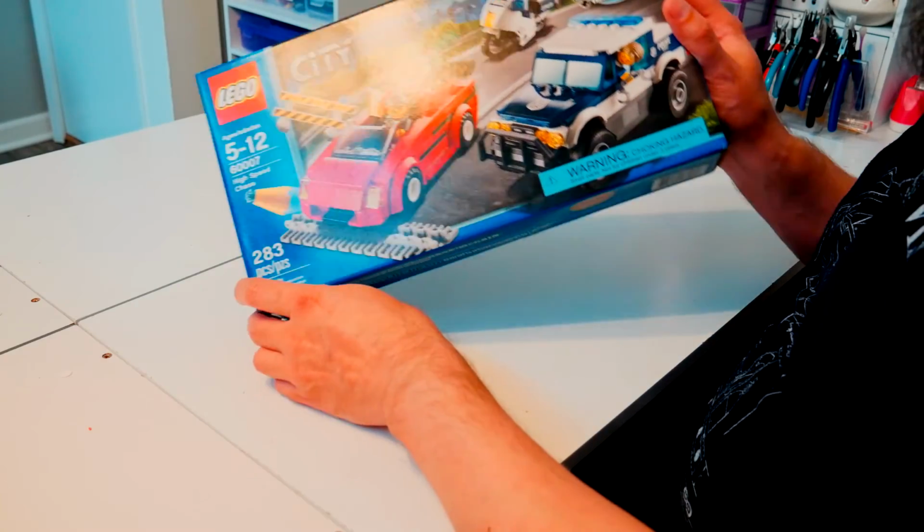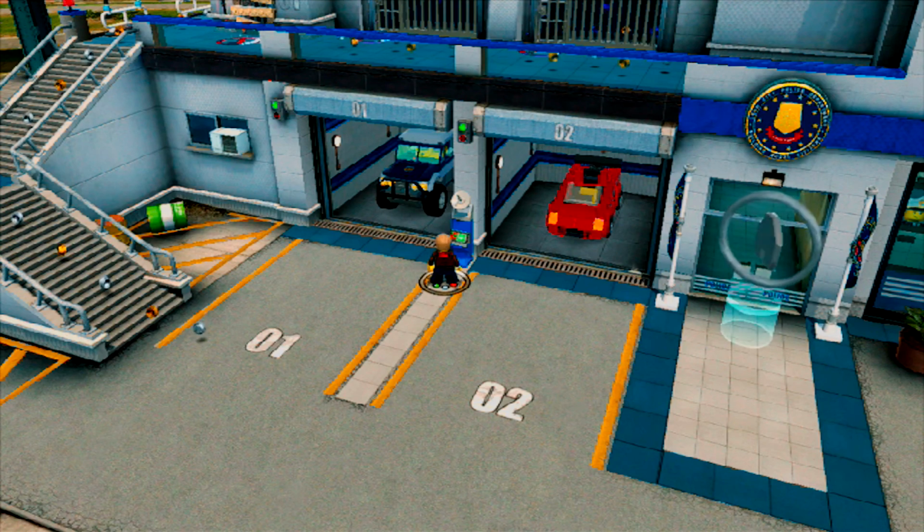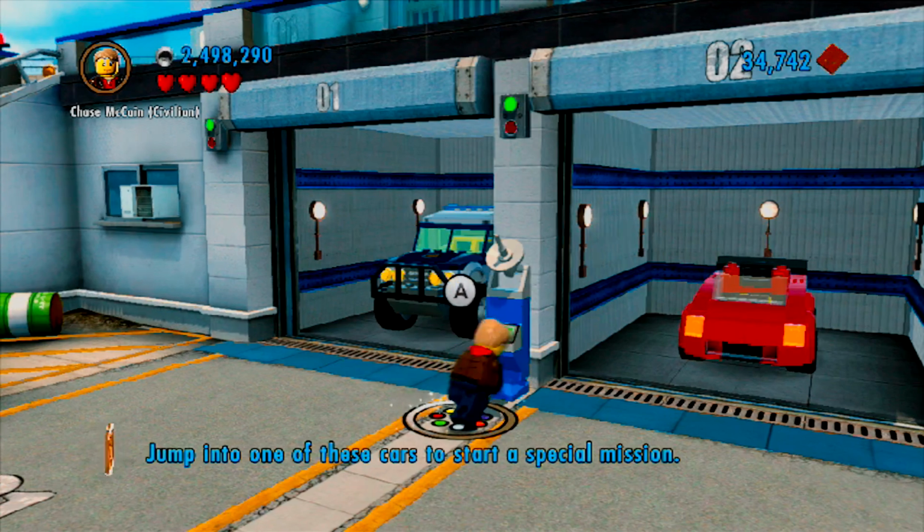A LEGO set was released along with the game. It included a code that you could enter at the police station to unlock extra missions and the cars that were in the set. You can see me put it together and talk about it more by following the link at the end of this video.